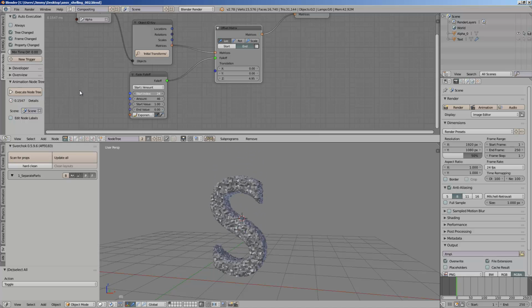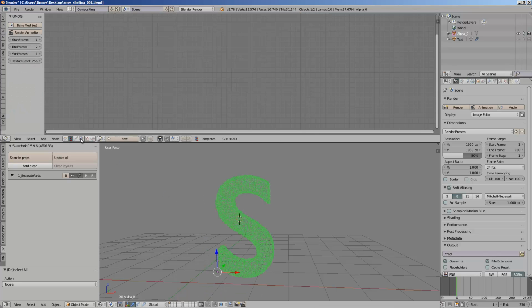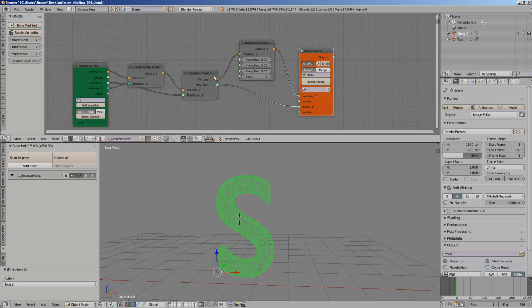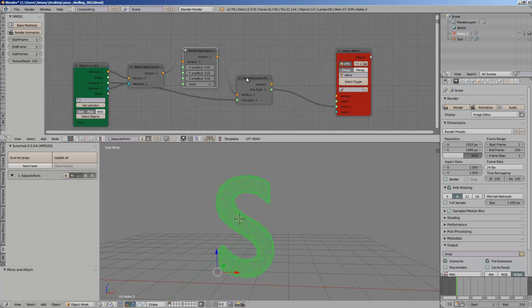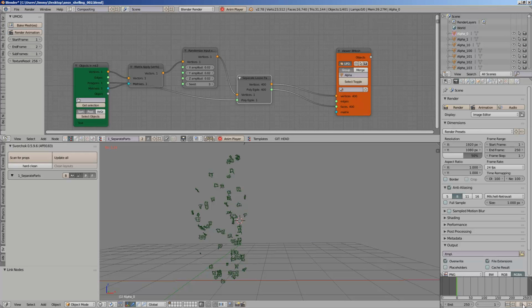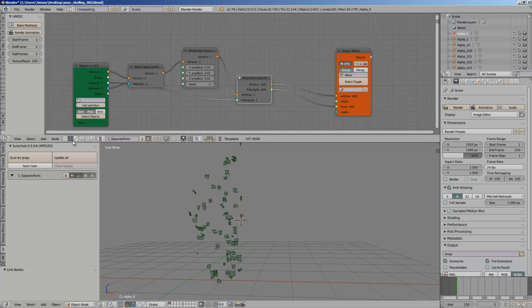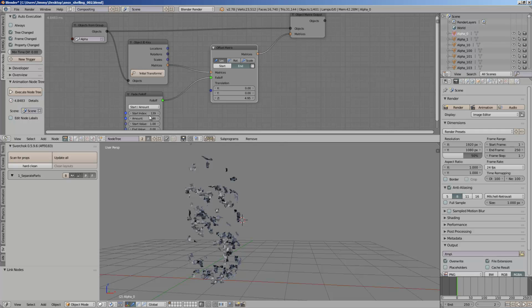So start and end. This guy seems to become a single object now. Oh, this one, I did wrong. This should be before. Okay, now back to animation nodes. There you go. That's the whole effect right there.